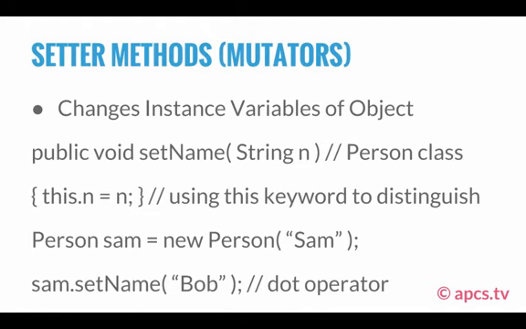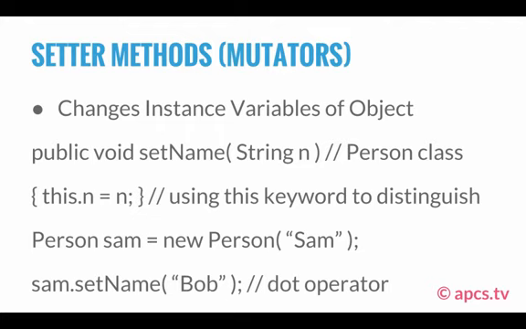So our sample setter method would be public void setName in parentheses String n. This would also be part of the Person class, and public so that it's accessible to all external programs and objects. Void because there will be no return type. This will simply change the value of the instance variable, but it won't return anything. String n is the parameter because we want whoever is using the program or object to give us a string, and that's what will set the value of the n instance variable to.